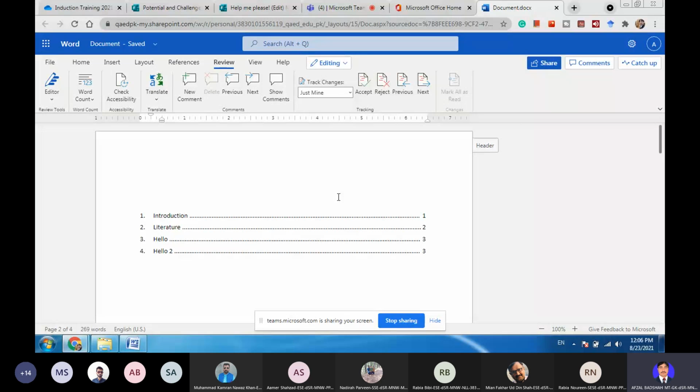And along with these applications, there are a lot of other applications. For example, you can see I create different types of forms and I share these forms with you. Or we are using MS Teams, and MS Teams is giving us every type of functionality. And along with that, it is giving you 1 terabyte of storage, absolutely free.